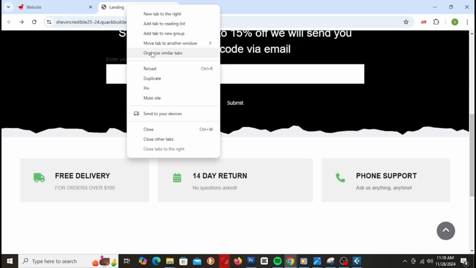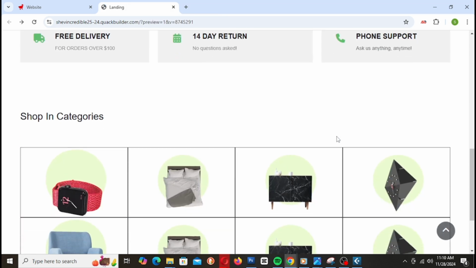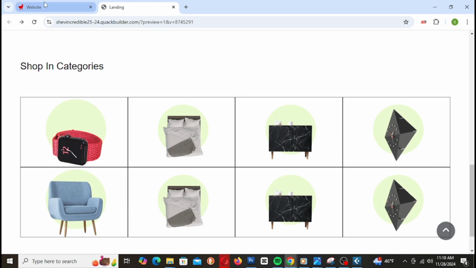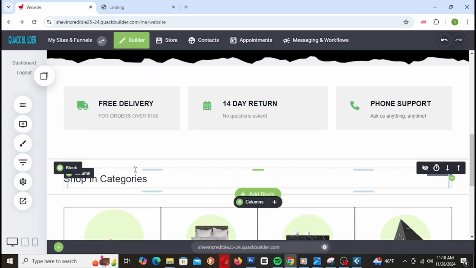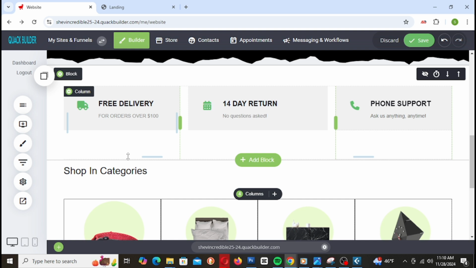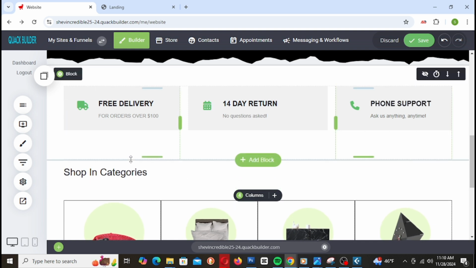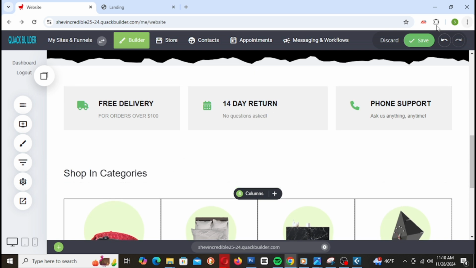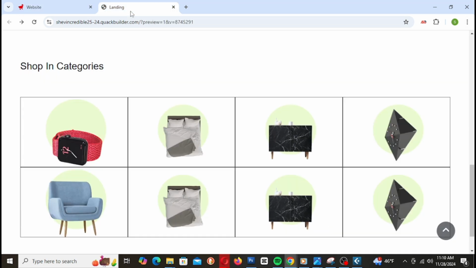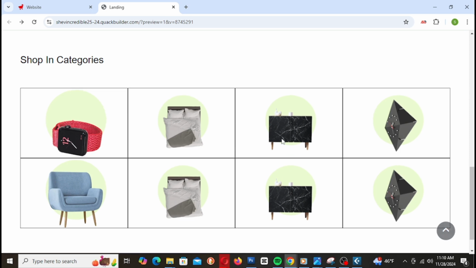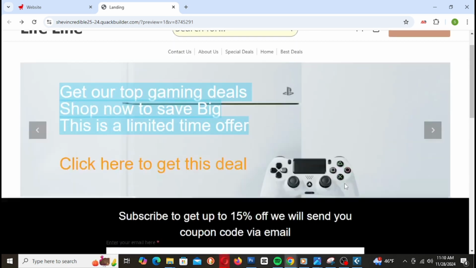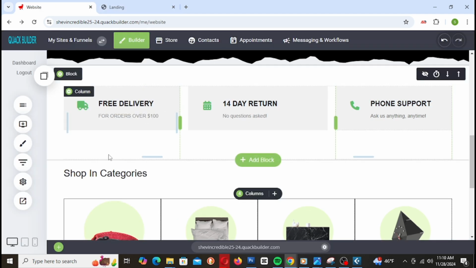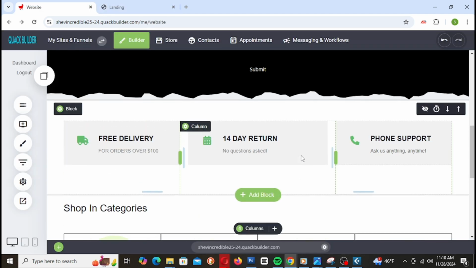All right, so if I go out here to preview it, okay, so this is the way it looks now. All right, perfect. So let's fix the spacing between each block. Always remember that spacing is crucial, guys. So always make sure that you space your work accordingly. Okay? All right, perfect.